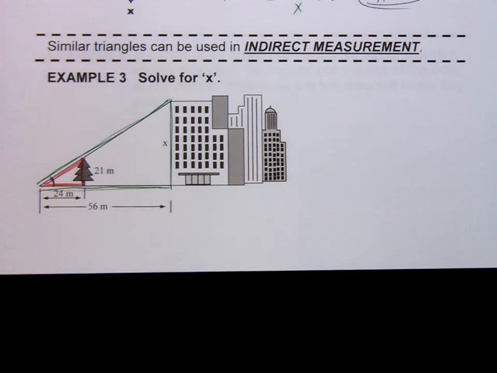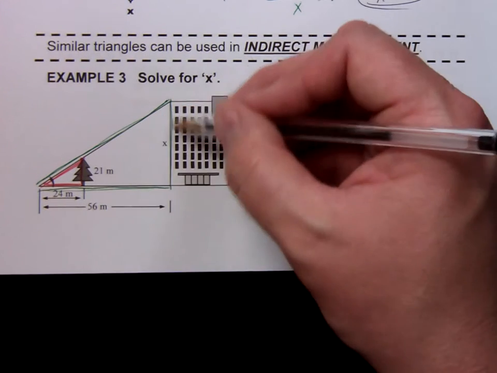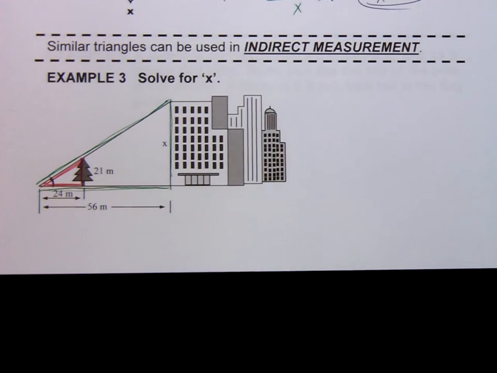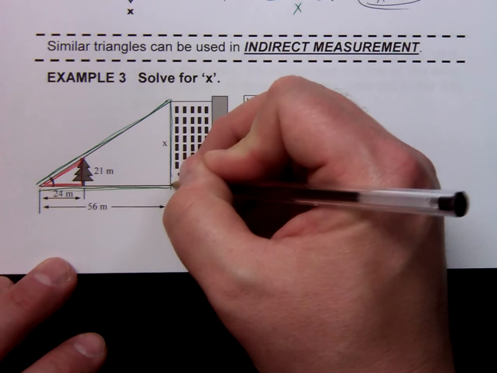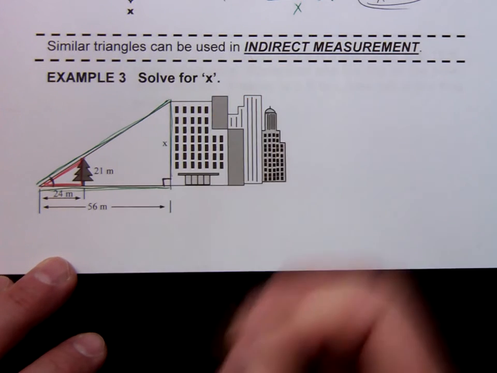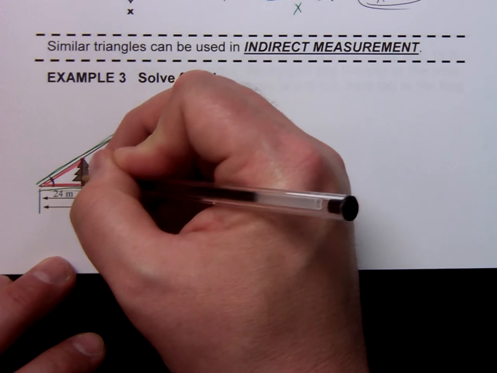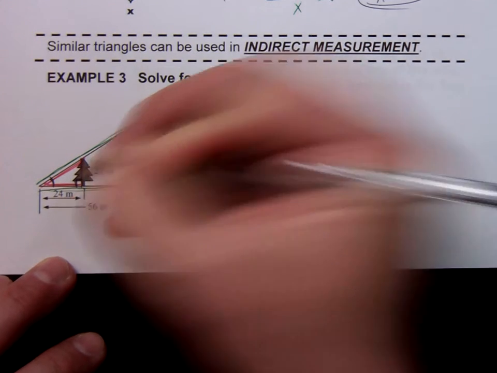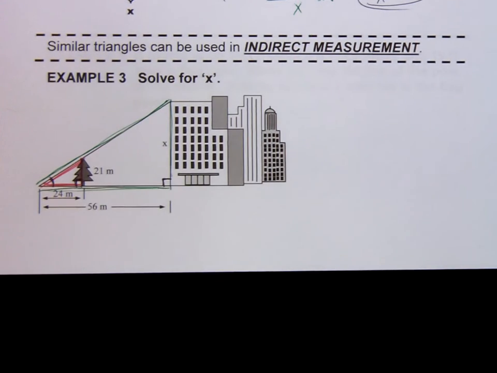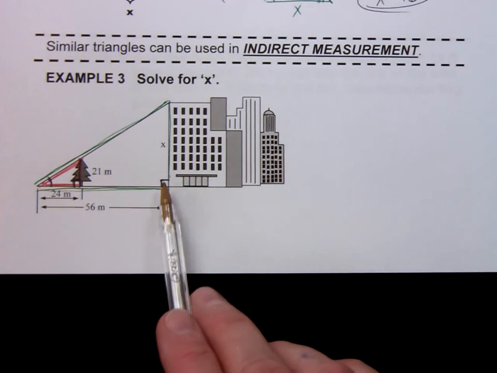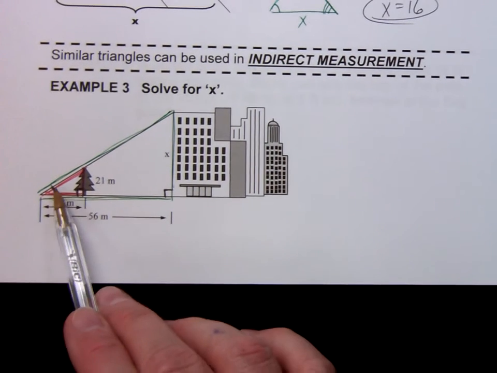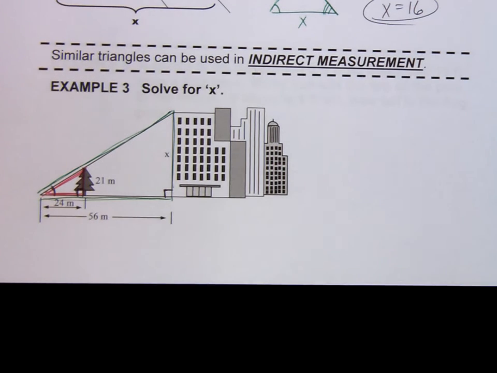And something that's not explicitly said here, but when we're talking about the height of a tree or the height of a building, height is always perpendicular to the base. And in these types of problems, the base is the ground. So the height of the building and the ground are going to be perpendicular to each other, which means they form a right angle. And the height of the tree is going to be perpendicular to the ground. So they're forming a right angle. So now when I look at the little triangle and the big triangle, they both have right angles. That's a pair of congruent angles. And they're sharing this angle. That's your second pair of congruent angles. So by angle, I know these triangles are similar.